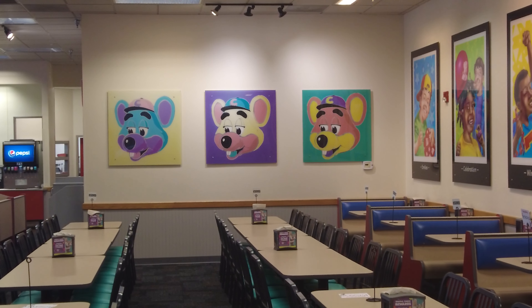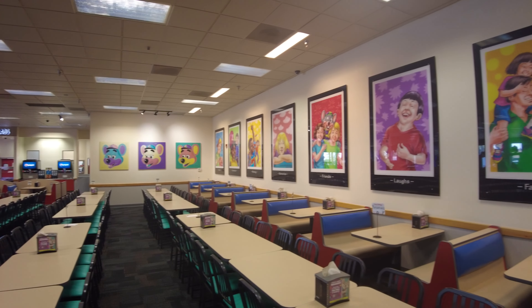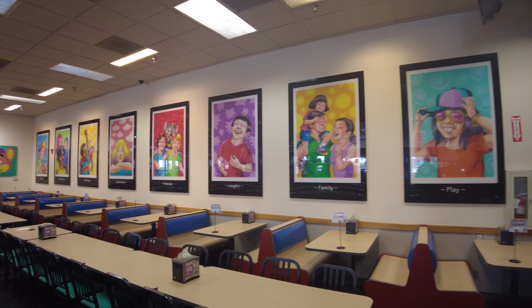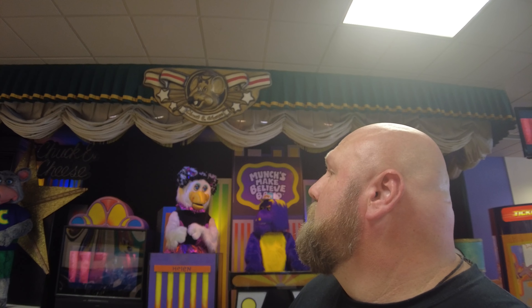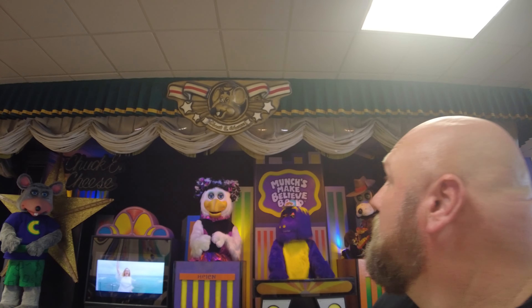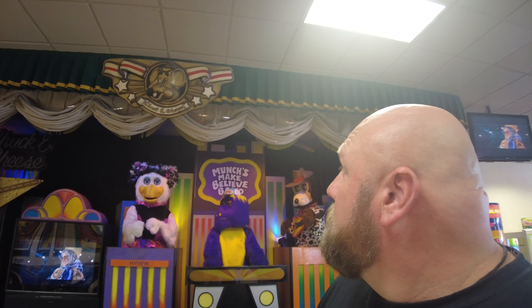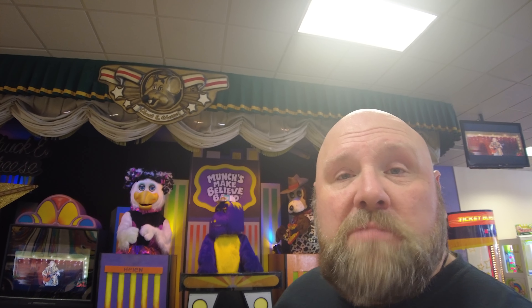Of course, we've got the Warhol pieces — a lot of modern art that doesn't really have dates, very generic. We also do not have a wink; we have a two-eyed Chucky. Two-eyed Chucky is right up there at the top, just says Chucky Cheese underneath. Got the stars — the white stars — and the white and red banner. Looks good.